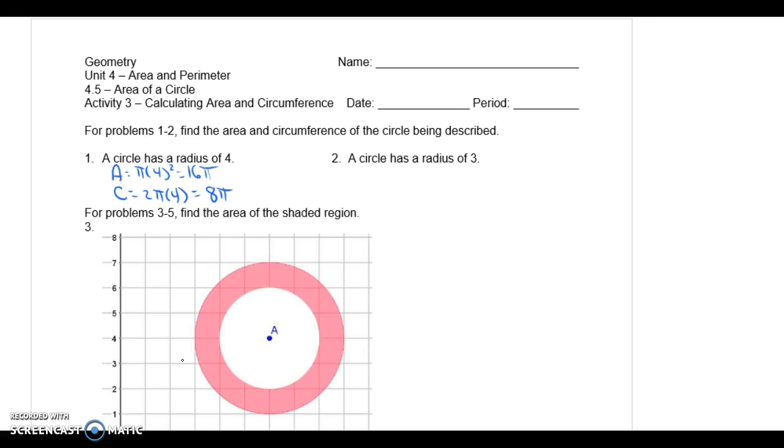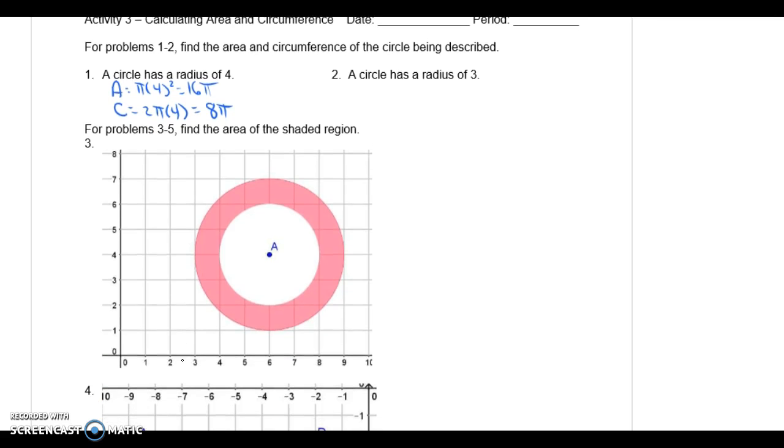And number 2 is the same type of thing. So if you understood that one, I think you've pretty much got the idea of those types of questions. For number 3, find the area of the shaded region. So we have to think about what's going on here. What it looks like to me is a donut or a lifesaver or any kind of shape that has a larger circle and then a smaller circle inside that's been taken away. So what we're going to try and do is find the area of the outer circle.